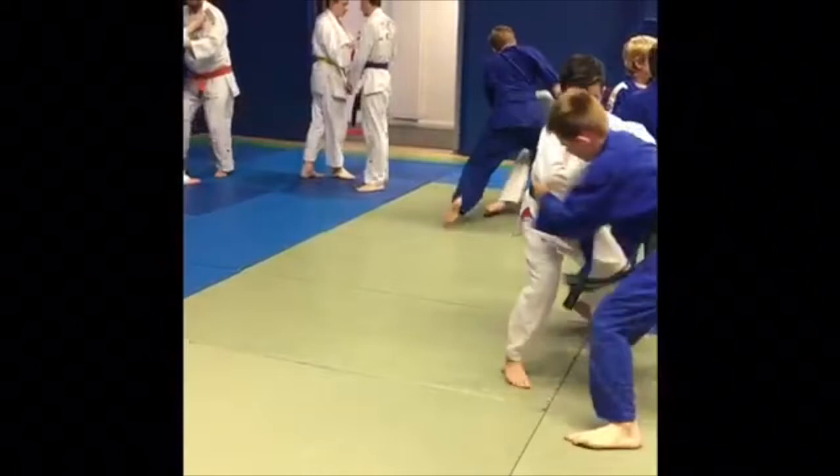Don't forget the what, how, and why of each of the points that you're trying to get across here. And also, when you put it all together, try and make it free movement, as free as you can possibly make it. Get them moving and as natural a movement as you can possibly get them to do. I think it was excellent. I'm going to mark you at high silver.